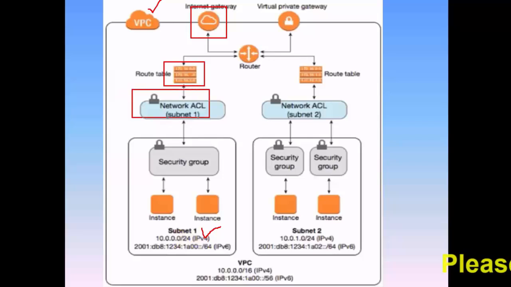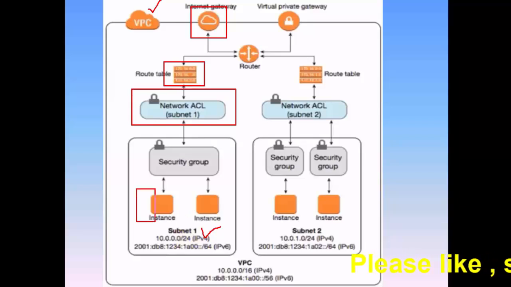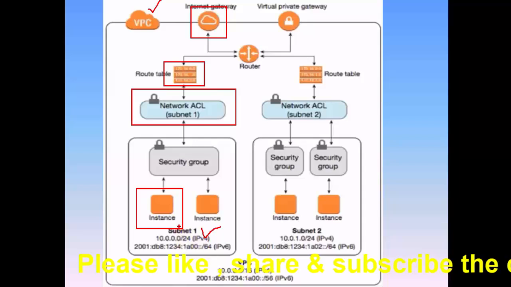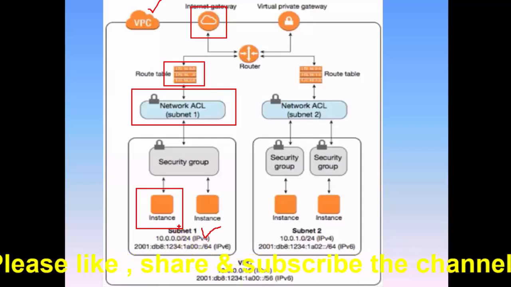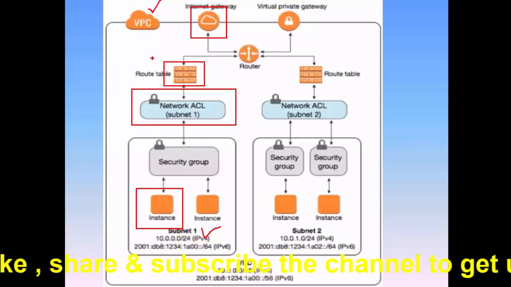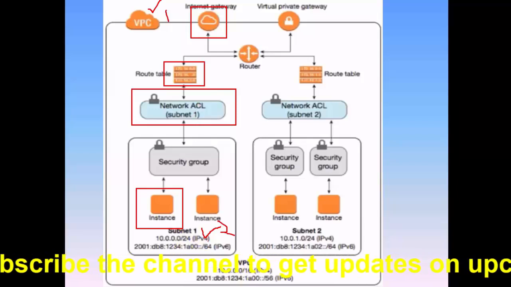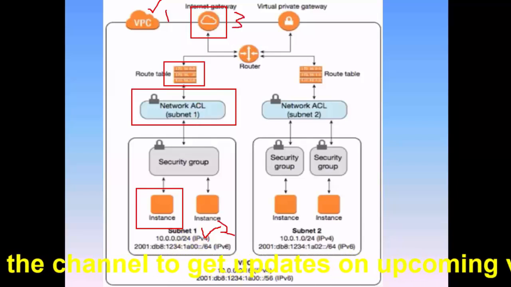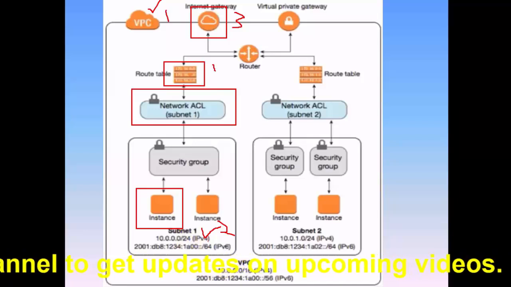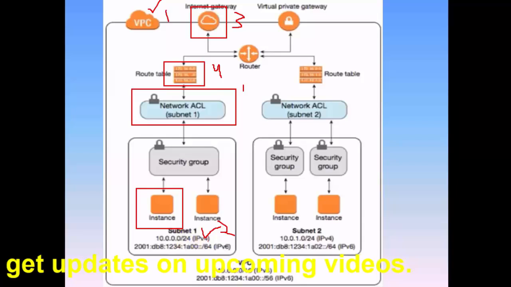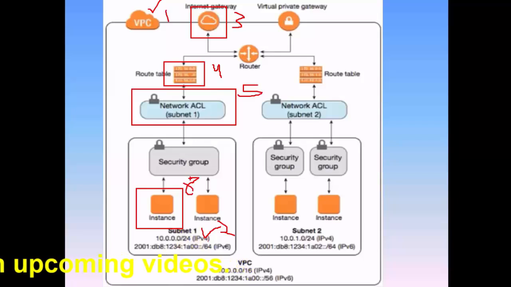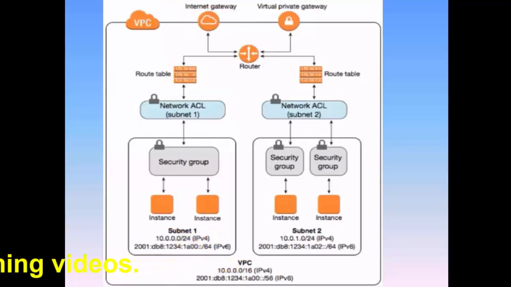Then we create the NACL, rules, and also an instance to verify everything. So this will be our sixth step that we have to follow. Please note down on paper, keep your copy and pen ready with you, and note down all these steps. Number 1, number 2, creating subnet, then number 3, the writing is not clear, sorry for that, and then 4, 5th step, and 6th step. Okay, so let's start.